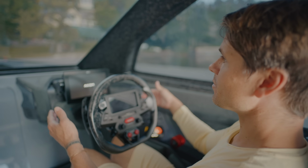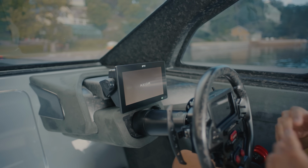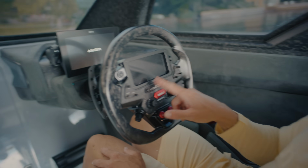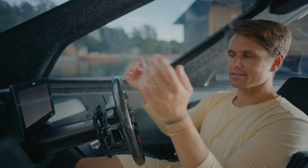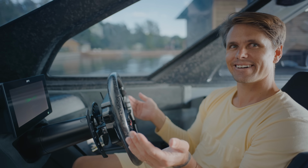While this is starting up, we have the Raymarine screens here. It was a big balance: how big of a screen do you want versus how much visibility do you want to keep or lose? I think the size actually worked quite well. Inside the steering wheel, you have a phone so that we can run the Mercury app and get all the engine info here, so I can have navigation or whatever else in the front. Because the steering wheel is not cool unless it has a display.